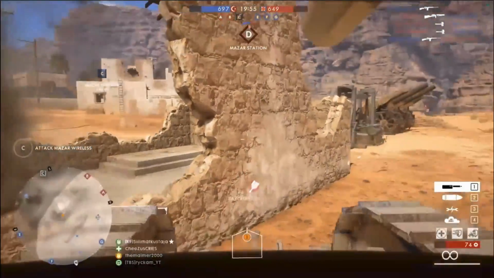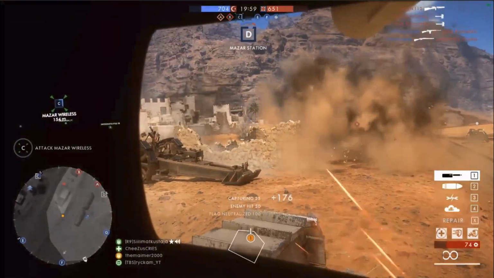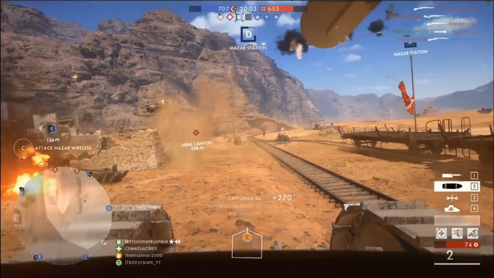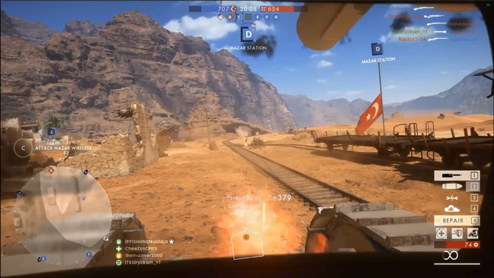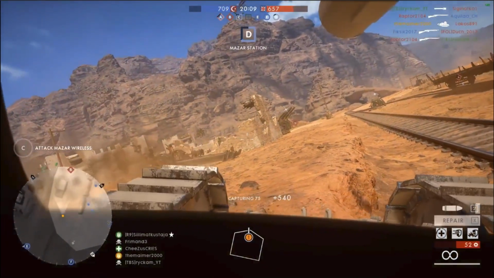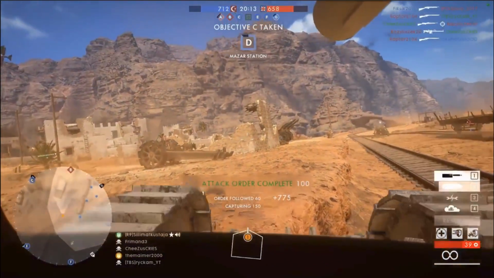Also, don't be afraid to switch from third person to... Yeah, there you go. From third person to first person, that's probably the best way of being a good tanker in Battlefield, is always switch from first person to third person. Because third person gives you so much more information on what's happening. Like right now, you got the kill. Go into third person to see what's happening.